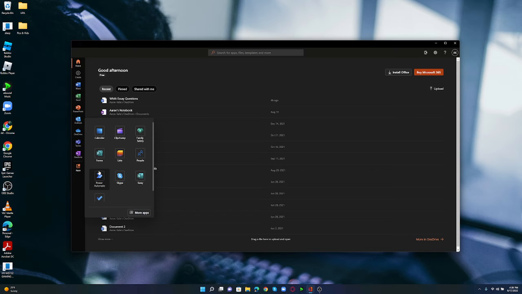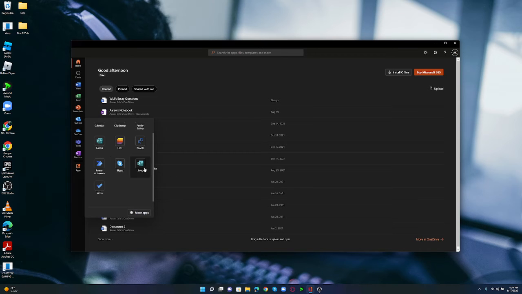Then we have Power Automate. Power Automate is Terminal, but better. I say Terminal looks cooler. It gives you that coding feeling, but Power Automate is just more advanced. That's just my opinion. Terminal gives you that feeling, but Power Automate is really good. And then Skype. Skype is the texting or calling app you use. I have it in my taskbar, as you can see.